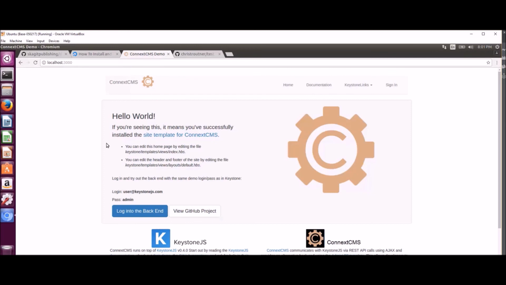Now you can also run it on VirtualBox and Windows, get your own copy of ConnextCMS running, as well as KeystoneJS. Start creating your own customized sites, push them out to a different server using GitHub repositories in place of FTP, and because you're using the Docker image and Dockerfiles running in the Docker engine, you're OS agnostic. So maybe your server is on a DigitalOcean droplet or on Amazon Web Services or whatever. It doesn't matter as long as the operating system on the server can run Docker. You should be able to develop your own websites here. And so yeah, enjoy.